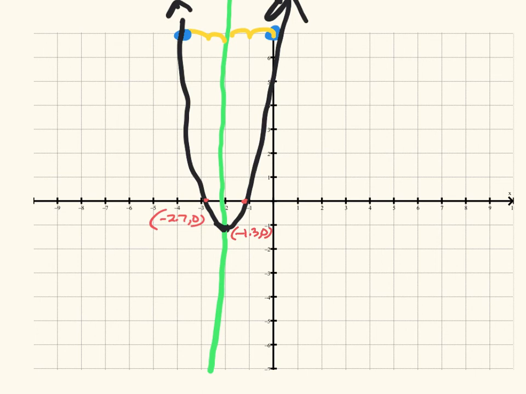Again, you would label these in simplest radical form. So I would label this as negative 2 minus root 2 over 2, comma 0. And then label this one as negative 2 plus root 2 over 2, comma 0. Label it in the simplest radical form. As far as graphing it, you would approximate the decimal.